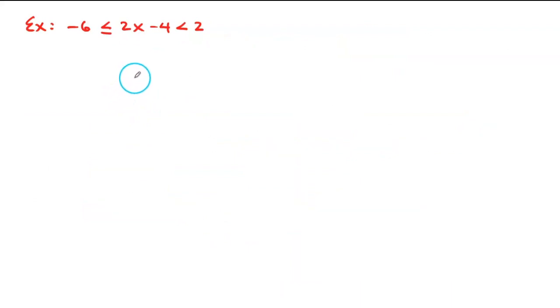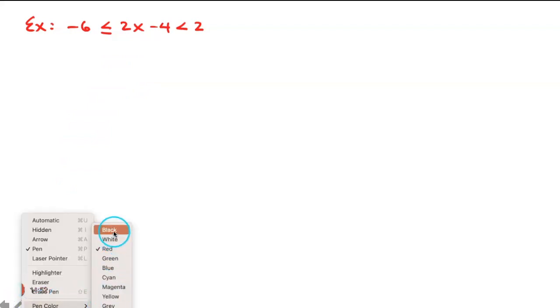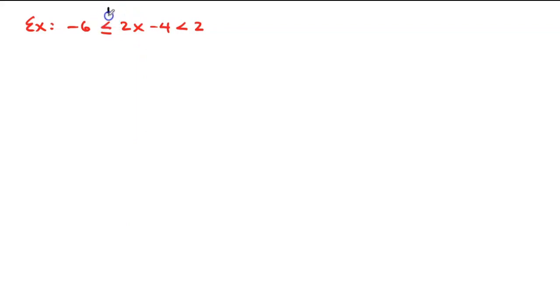Okay, so we have this inequality. As we can notice, we have two inequality symbols in this case. Because we have two inequality symbols here, those two symbols are going to divide the whole inequality in three pieces: the middle, which is between those two symbols, the right side, and the left side. The whole idea is to solve for x, right? Leave the x by itself. So in order for me to solve for x, whatever I do in the middle, I'll do on the right, I'll do on the left.